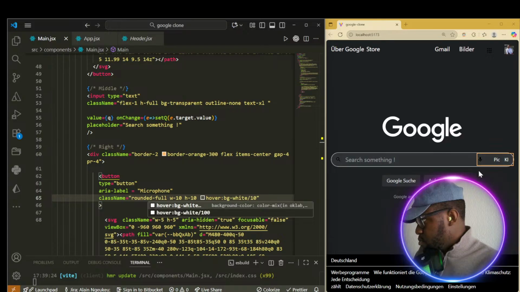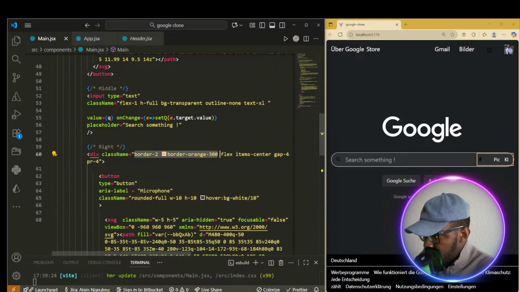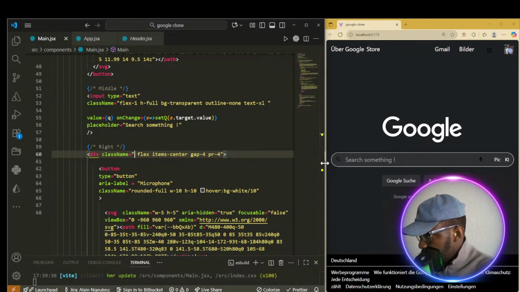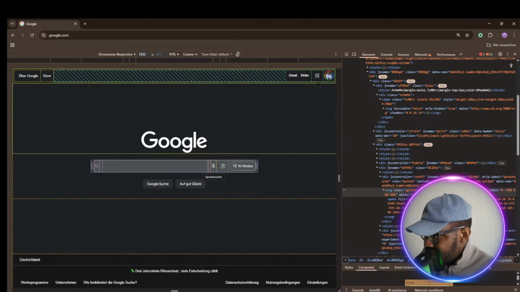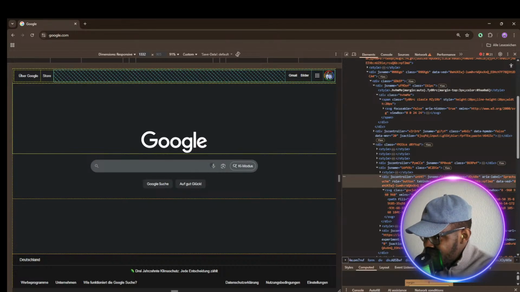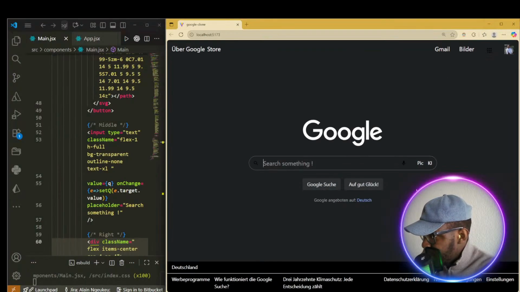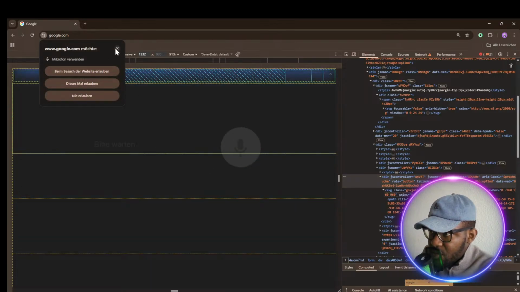Now if I hover, you guys see that there's a problem here. Let me try and remove this border first of all. Let me increase the size. You see that there's a problem here: the microphone icon is showing on the left side of the button. Normally I want it to be at the center. As you can see here, the microphone is at the center. If I remove everything here, it's a bit too much. So the microphone is at the center. When I remove it, you cannot see it, but if I hover over it, there is no hover effect here.